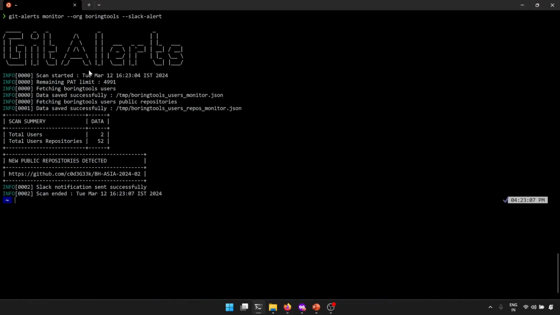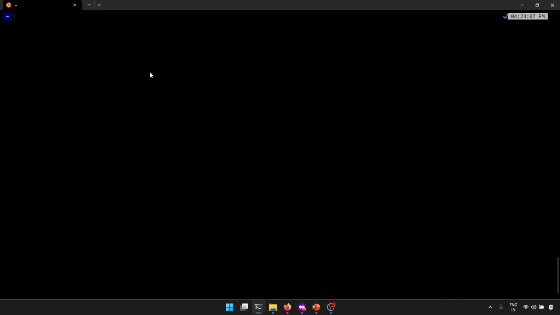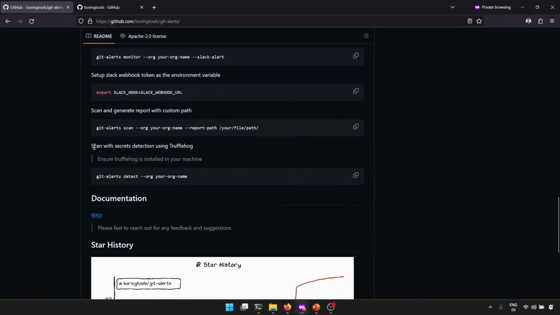After the monitor command, we have one more command called detect. The detect command not only scans all the repositories, but it also detects whether they are leaking any hard-coded secrets.